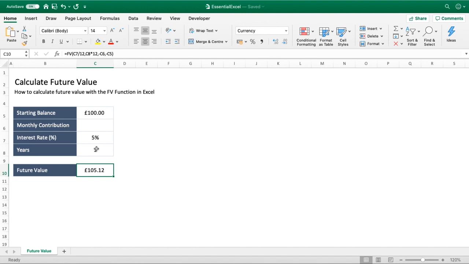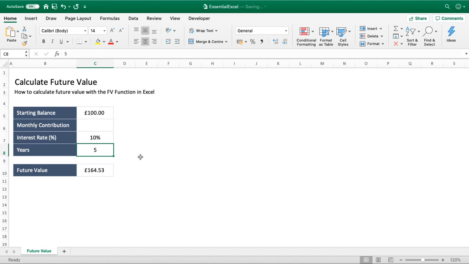If we were to increase our years, you can see that if we put in here 5 years, how that impacts our future value, what we've got in row 10, so it now goes up to £128. Alternatively, we could change our interest rate, so we could change this to 7%, and then we can see what that value would be. The main purpose of this is whether you're investing your money or you're just trying to work out what something could be compounded to in the future, then this is a great function that allows you to see what that value would be. And most importantly, it's for comparing different interest rates and also comparing the differences in years. So we can see, if we were to put 10% into our interest rate, how that would impact it as well.